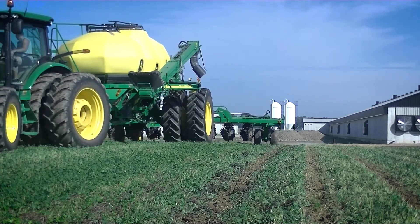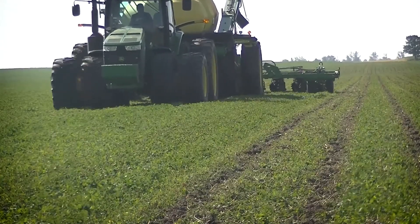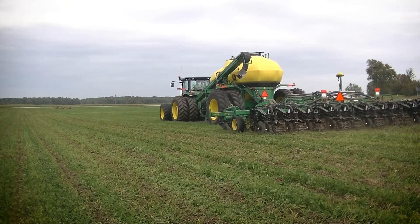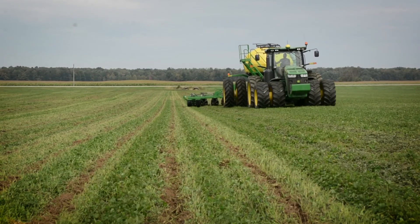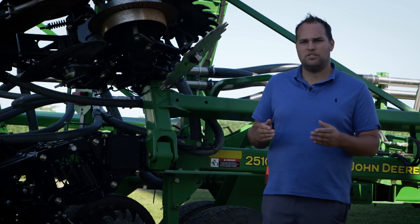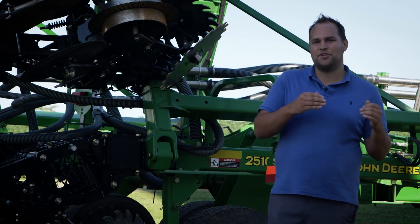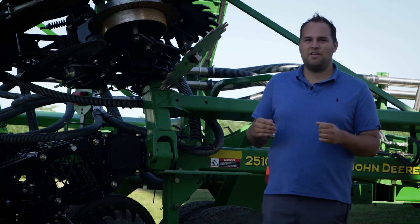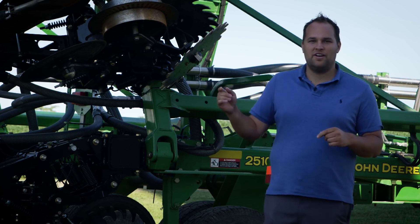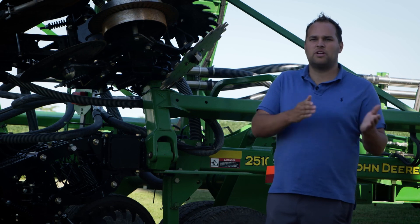What would be your comments for any growers considering going to strip till? I would start simple — start with just the tillage part of it. I do think fertilizer placement is the biggest part for us now, but start with the strip, and still do your fertilizer on the surface if you want, then slowly work into it. Matching the width of your strip tiller to your planter is a good way to start — it simplifies things. Another thing we learned is to hopefully have the same operator run your strip tiller as your planter. In the spring you need to know how your strip tiller guy worked around the field, because if it's two different people — and we learned this the hard way — it's hard to know what corner he started in and which side of the headland he did first, since you want to work the same way for backing into corners and making sure everything works nice and smooth through the field.